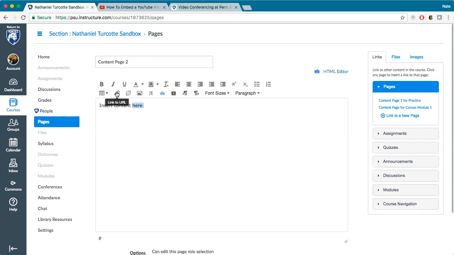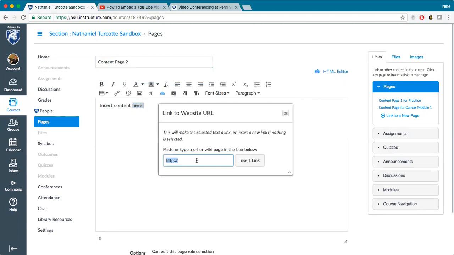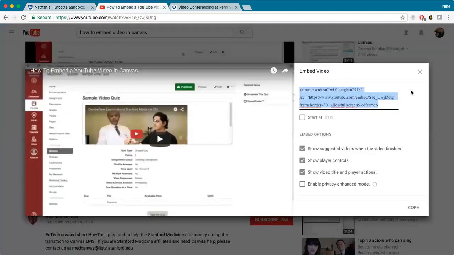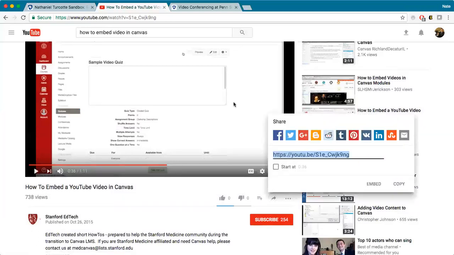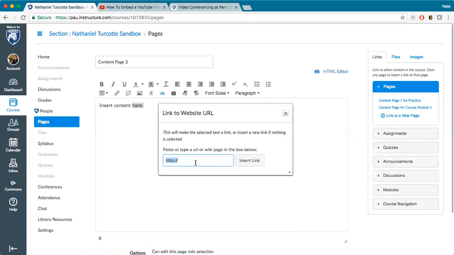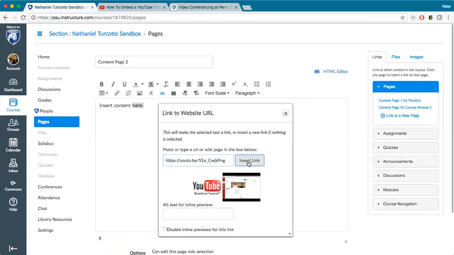You can just go and click link, and I'll go back over and copy this link. And then you can notice that you can add alt text. That is definitely helpful for your screen readers. So this is a video on how to embed videos in Canvas.